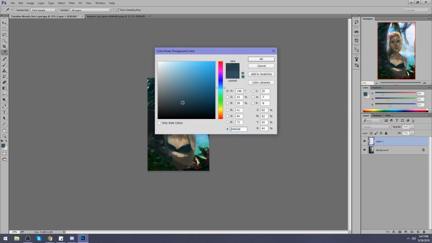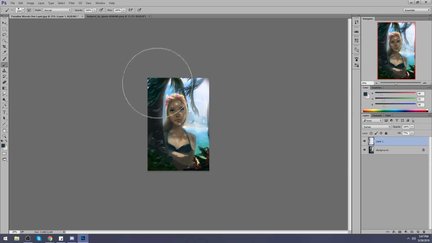Too saturated. There we go. And so those little moments of yellow really pop out, those little bits where the sun is coming through. They really feel very strong.